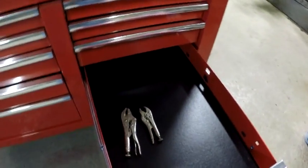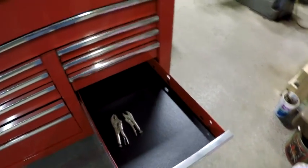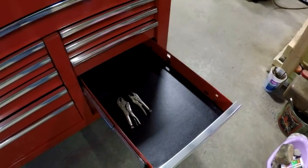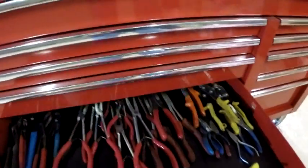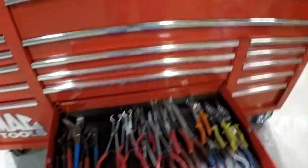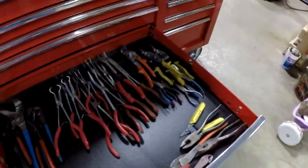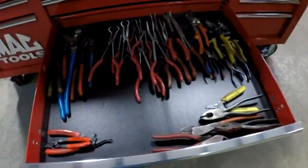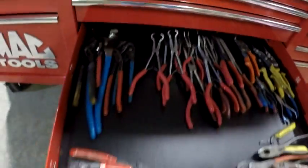This will be vice grips. I've got more vice grips than this, but they're the welding type clamps, so this will be the vice grip drawer. And logically over here would be the plier drawer. Kind of self-explanatory. Basically electrical stuff up here.